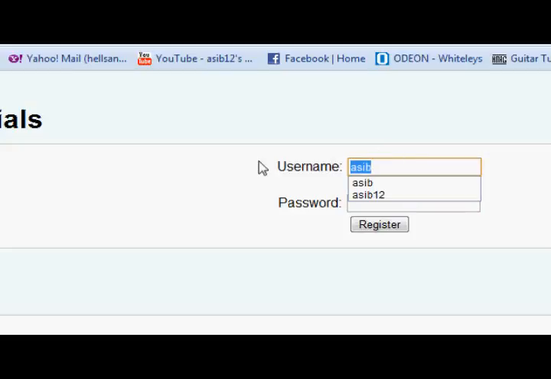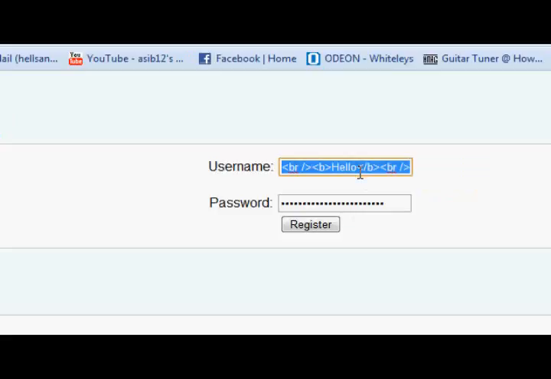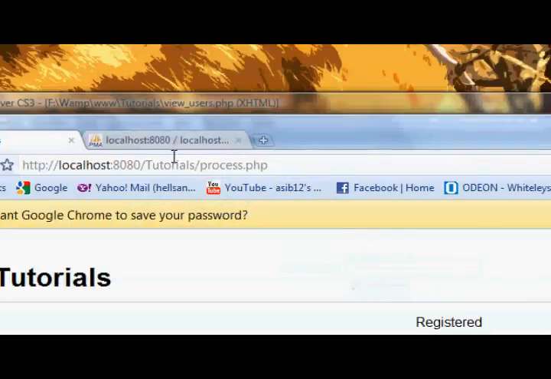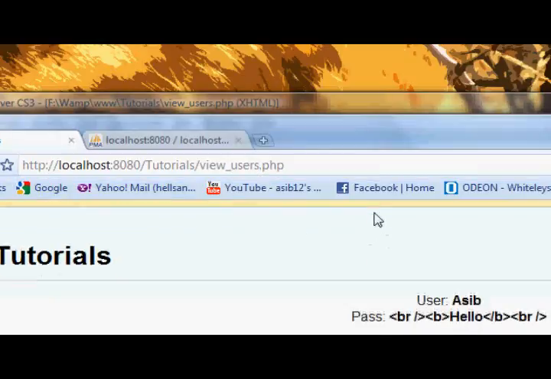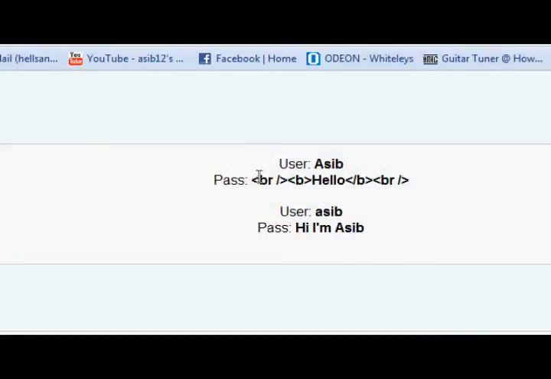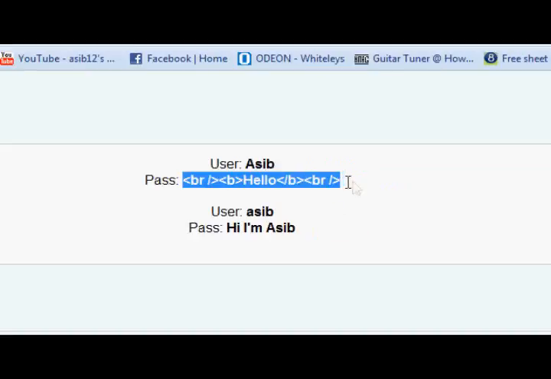Now let's try some actual malicious attempts. I'll type what I'm going to put in the password up here so you can actually see it first. I'm going to put a couple of HTML tags in here. Okay, let's copy that, paste that in there, and then just say a sib again up here. Register myself. Okay, I've been registered. Let's go to users.php.